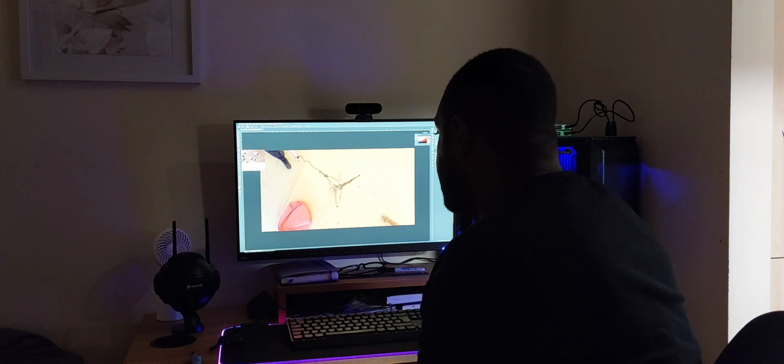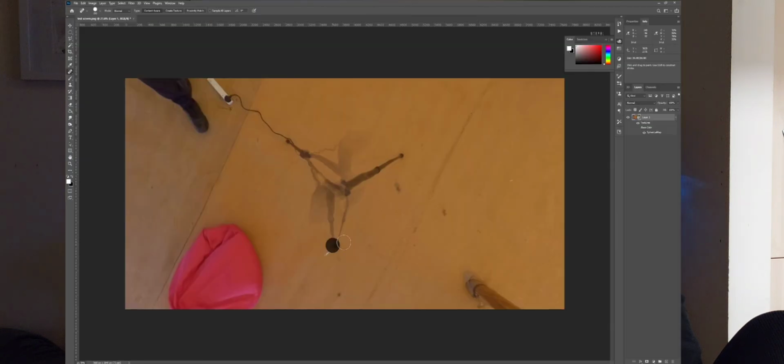So I'll go over to my spot healing tool, and then I will remove the tripod just by selecting it. I'm literally just removing the tripod. So we need to remove that out of the scene.